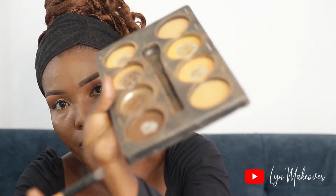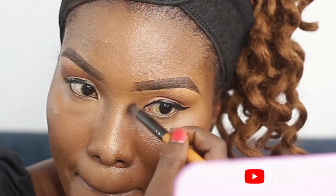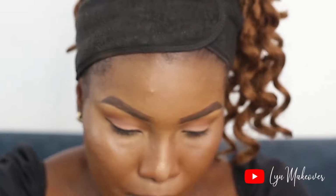Okay, so I want to contour my nose, so I'm using a darker shade from my powder palette. And I'm using that same darker shade to contour my cheekbones. Time for me to apply my blusher.